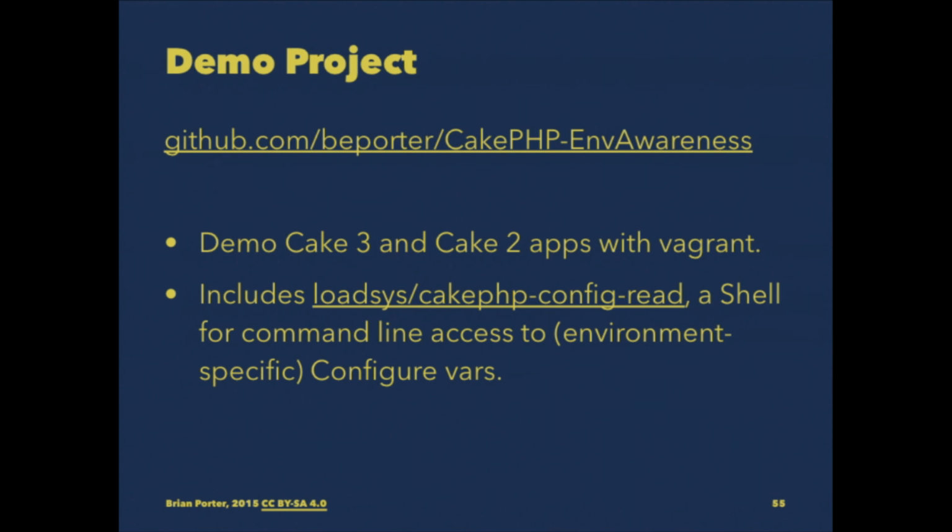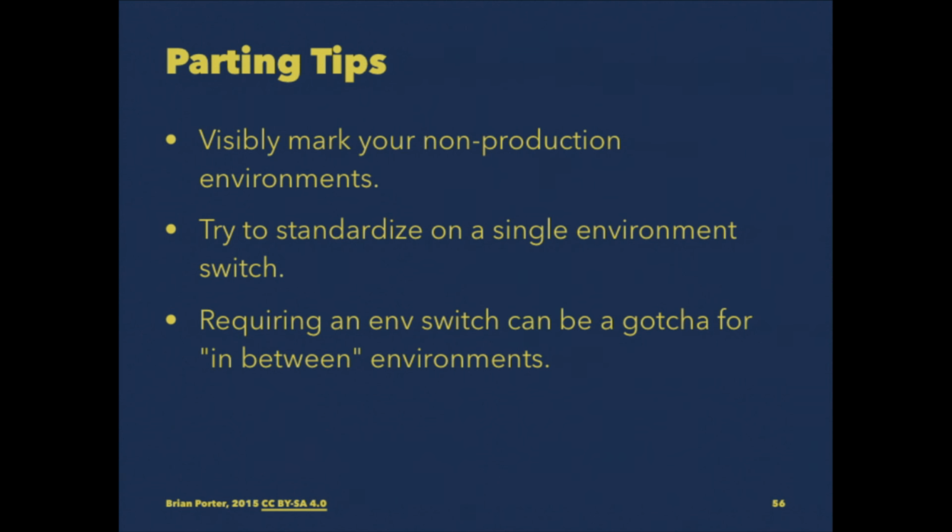I have an example project up on GitHub. It has both Cake 2 and Cake 3 sample repositories in there, projects. And it provides some walkthroughs, so like once you get the box up and running, it'll actually give you some things to run through and kind of experiment with this and be a little more hands-on. And having worked with this, I can give you some parting tips. This is the important stuff.